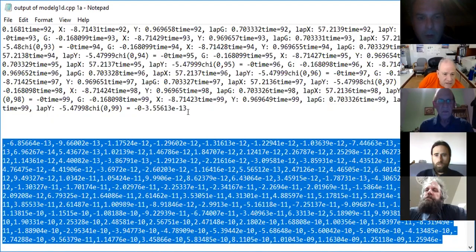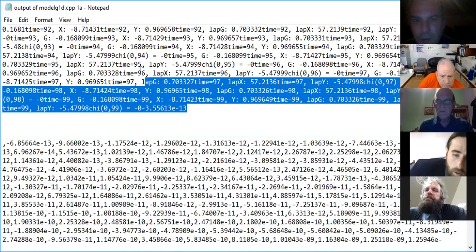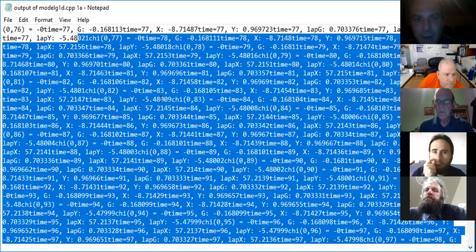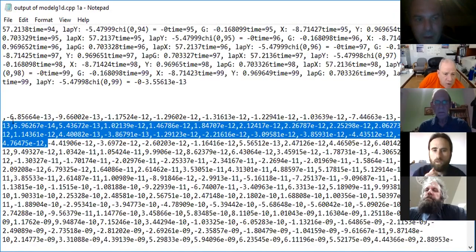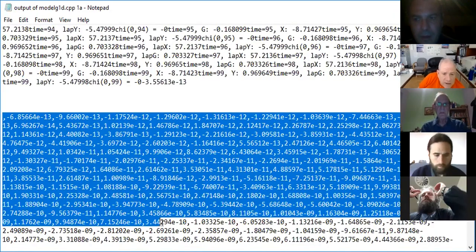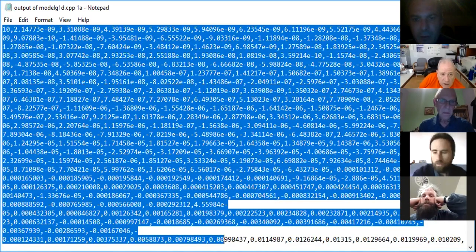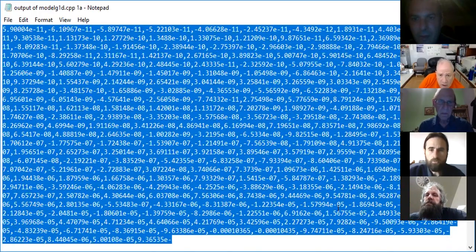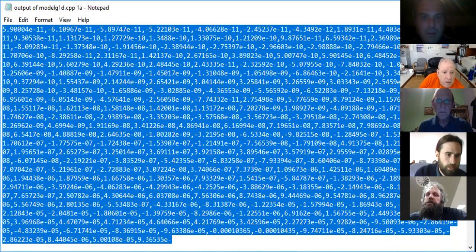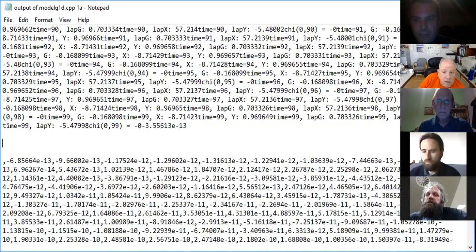So what I plotted on the graph was this bit up here. There's also the output. I know you've got X, Y, and G. I think those are great, but this is also the output as well. So this could be with respect to distance. Could you leave that up for a moment? I'd like to just take down some static values of G, X, and Y on your output.